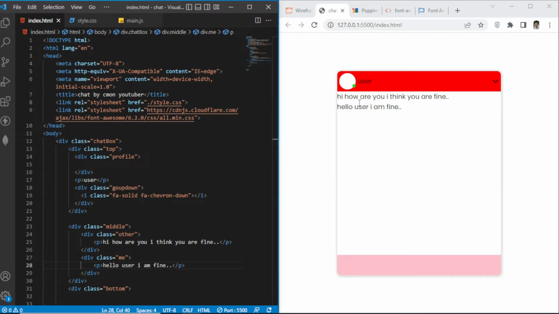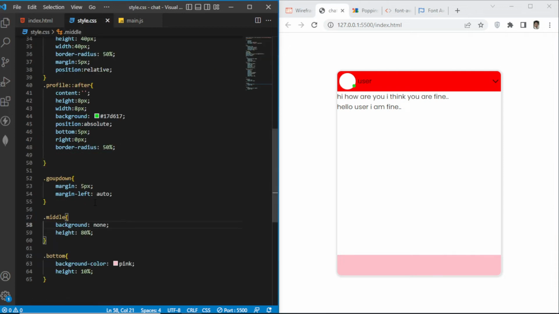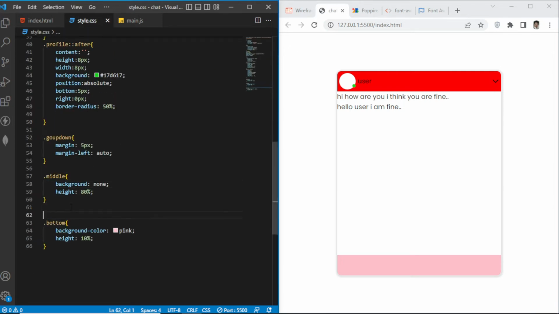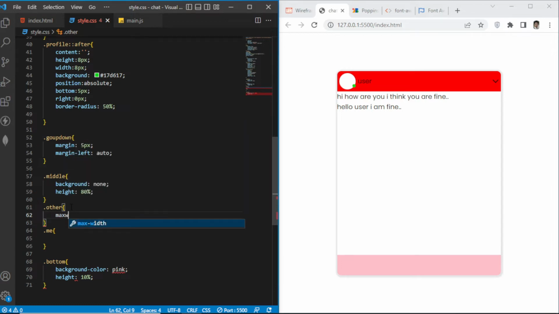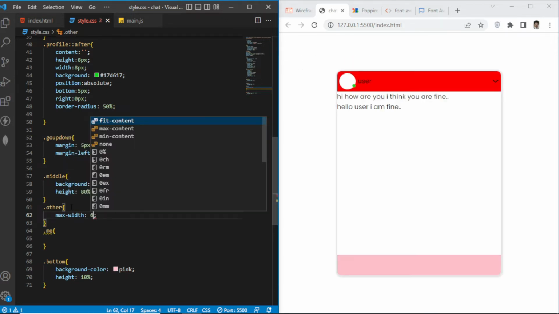First of all, we will style this other. After the middle, I'm adding dot other here, and the second one is dot me. For other, we will reduce the max width. Max width will be 60%.